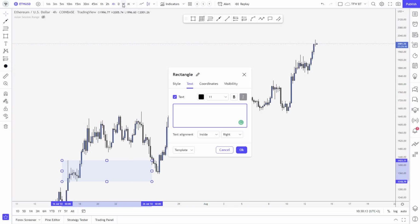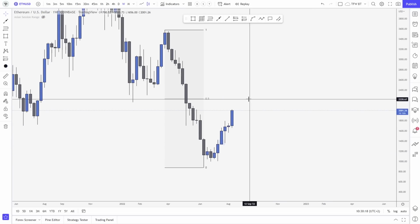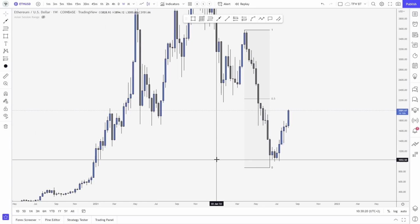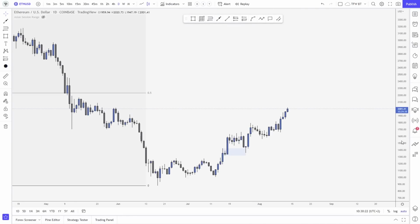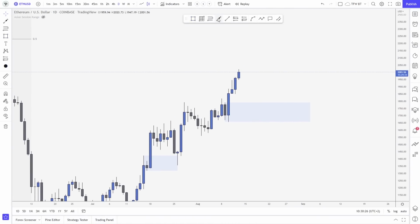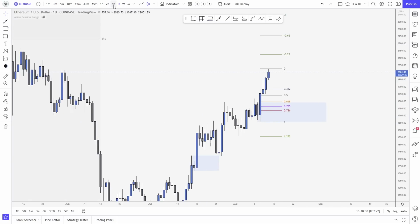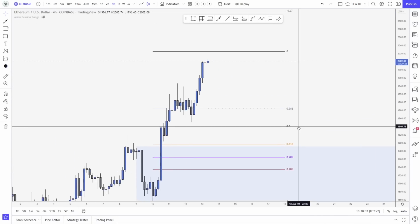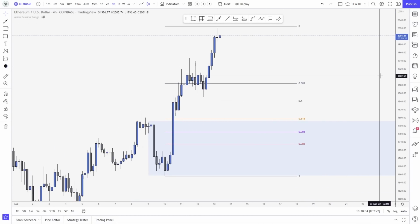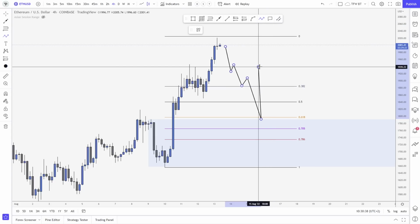So what we can do is, of course, just follow the flow. We can throw in a little bit of weekly analysis. We're traveling towards the 50% right now of this massive bearish leg, right? Daily time frame is bullish, whereas our last higher low is right there. So technically, guys, this is the best analysis you can do: daily zones, daily fibs, right? Then just wait for the market on the forward to shift. Maybe you can take some intraday opportunities towards the 50%, and then just ride it higher, okay?